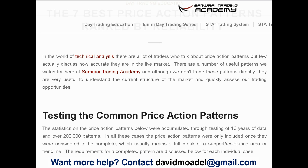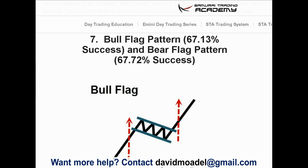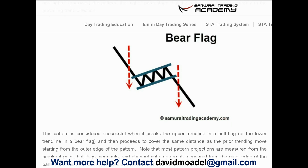Let's look at the seven most reliable stock, option, and price action patterns according to this article — and at the end, they talk about one pattern found to be not reliable. Starting with number seven: the bull flag and the bear flag, with around a 67-68% success rate. The bull flag is where price action rises, consolidates into a channel, and then breaks out — it's a continuation pattern. The bear flag is the opposite: price falls, consolidates, then breaks down.